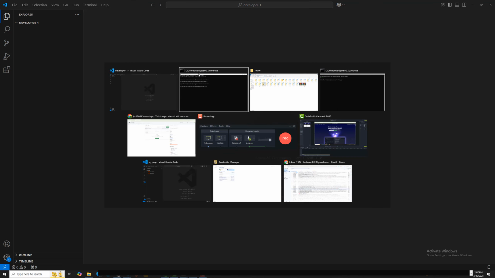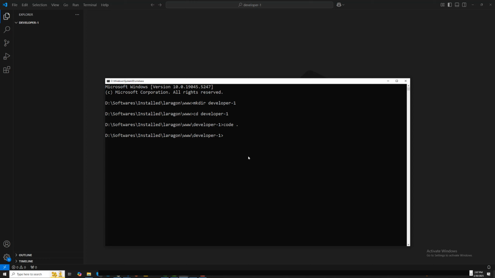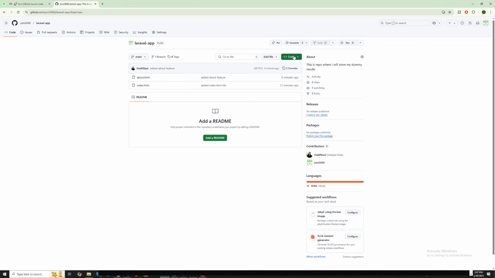Okay, now you have a team working on a project, which is my app, and a new developer joined you and he needs the source code. So you can go here, click download, and give him a zip file, and he can work on that project. But you will face difficulties when he wants to add his recent changes into the project. So you need to manually merge his files into that project.